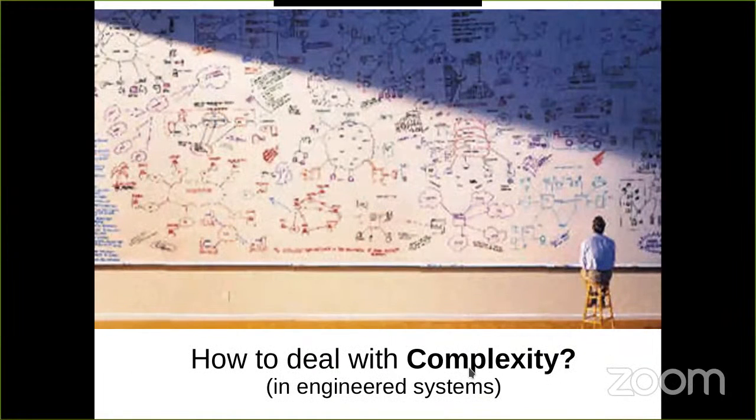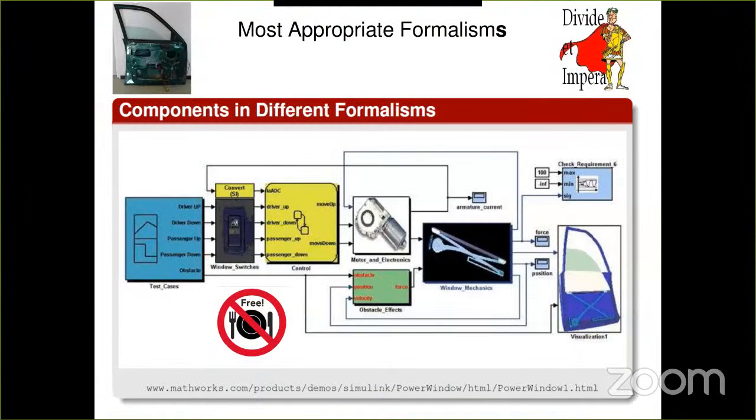We're still looking at how to deal with complexity. Well, maybe we should look at most appropriate formalisms. There is an S here at the back. What we see here is our power window again. There's a controller, there's the mechanical part, there's an electrical part, and so forth. So there are these different parts, but they are, of course, described in the most appropriate languages. The mechanical part we already saw, this SimMechanics language, but maybe the control part we want to describe using automata. And that, of course, there is no free lunch. This will not be so obvious.